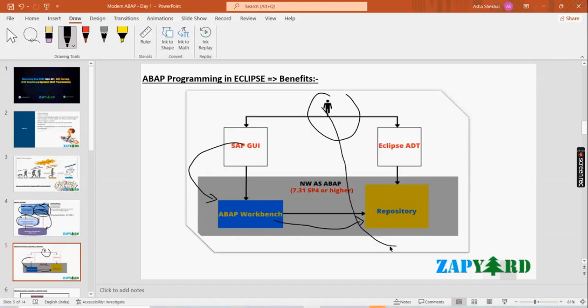But when you start using Eclipse directly, this is the major change. When you are dealing with Eclipse ADT, it directly deals with your ABAP repository, so that you can use the ABAP Workbench features via this ABAP repository.